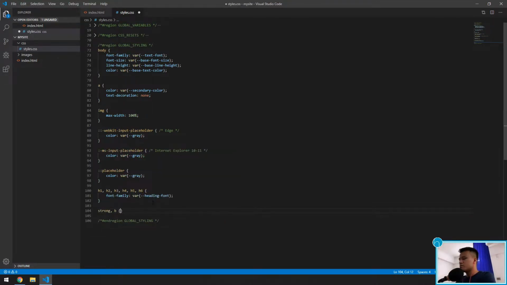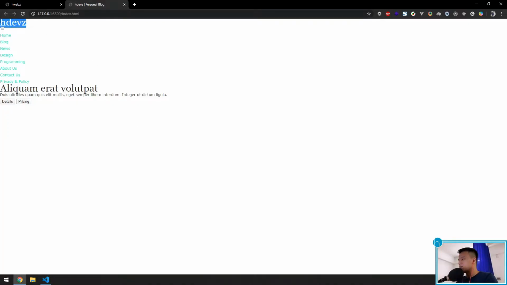And for the strong and b elements, we can set the font weight to bold. And for h1 we can set the font size equal to 2.4 rem to make our heading 1 a little bit bigger.